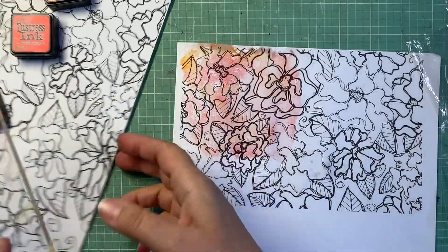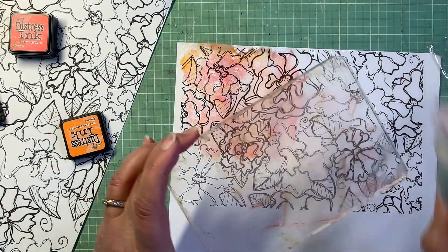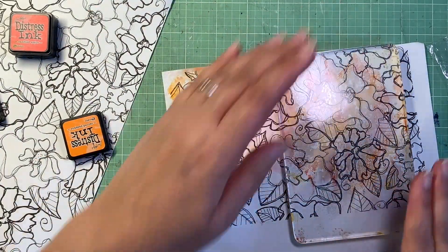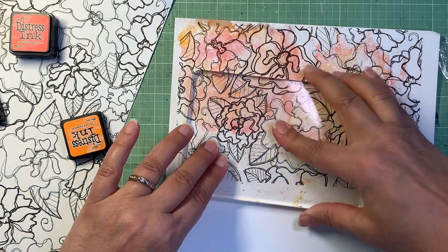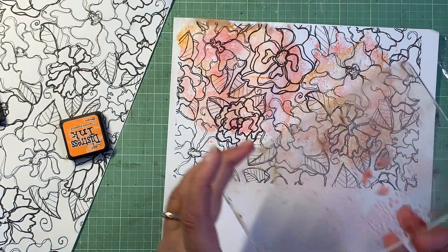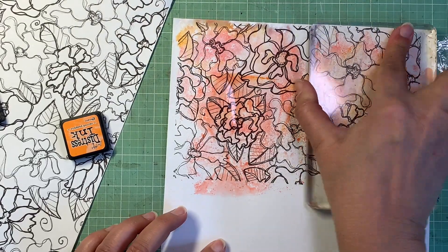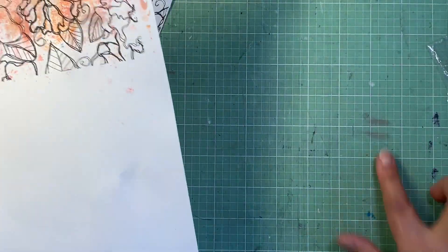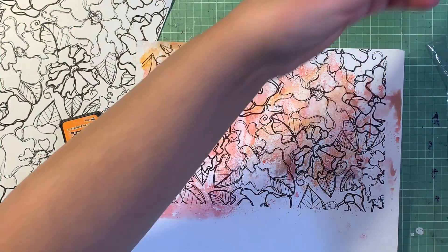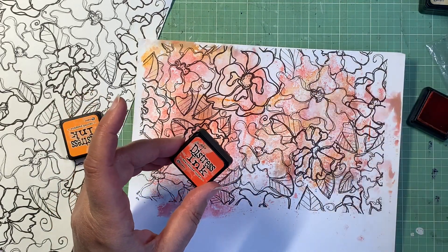These are great because you can customize them to whatever color palette you're working on. Or it could simply be an adult coloring page — get your pencils out and color it however you want. Take it with you when you're out and about: waiting at the dentist, the doctor's office, your child's soccer game. Use colored pencils, watercolor brush pens, or even crayons. I thought this might be good printed on things like sheets because of the loose, fluffy flowers.